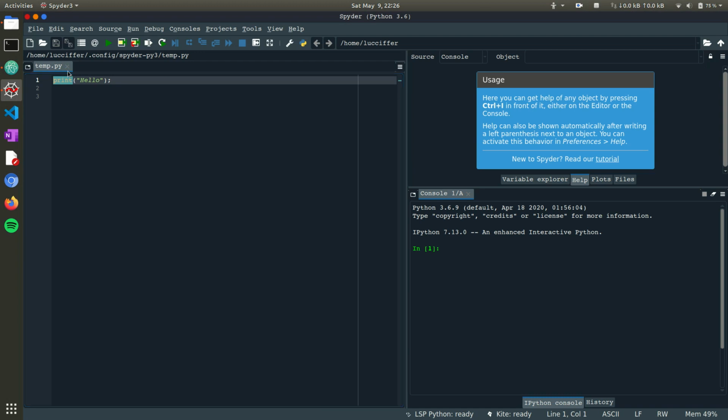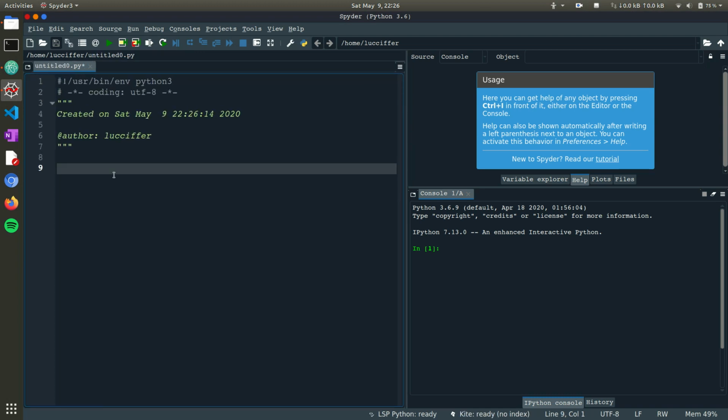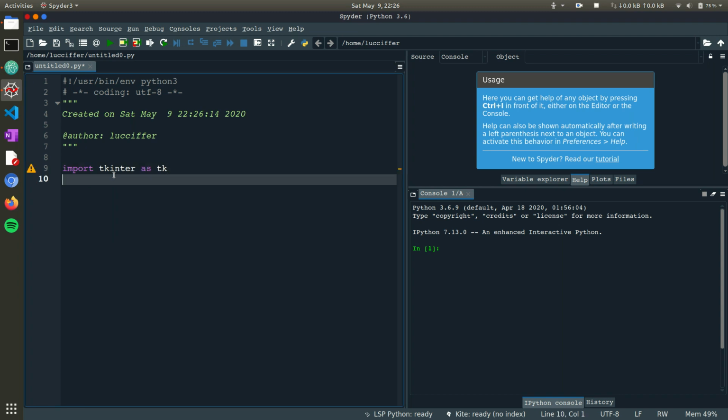I'll just close this. I'll zoom in a bit. Alright, so let's get started. First we'll be importing tkinter as tk. Then we'll import pyqrcode module.